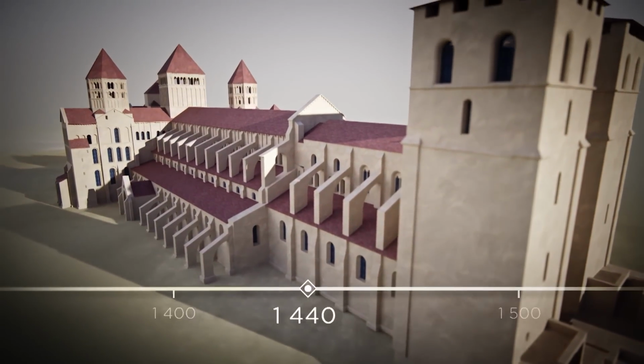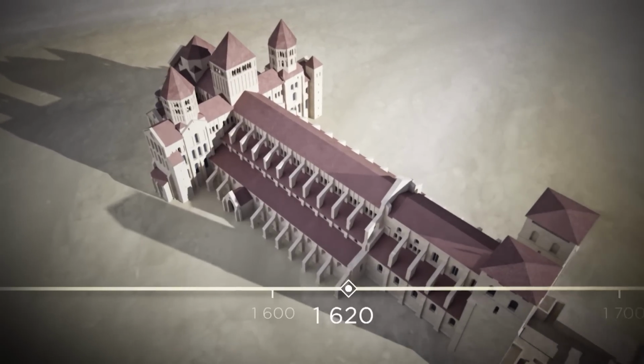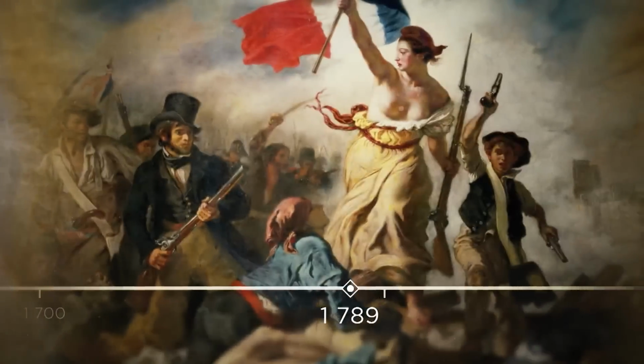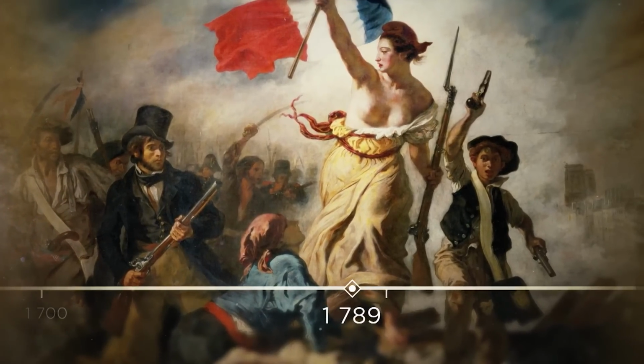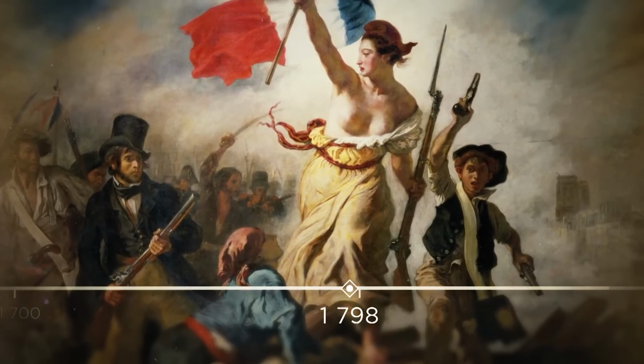The abbey started to decline in the 15th century. In the 16th century, it was no longer attached to Rome and lost a large part of its income. In 1789, the French Revolution brought about the end of the abbey with its sale in 1798. The abbatial church was sold in lots to material traders and developers who, stone after stone, patiently dismantled the entire building.